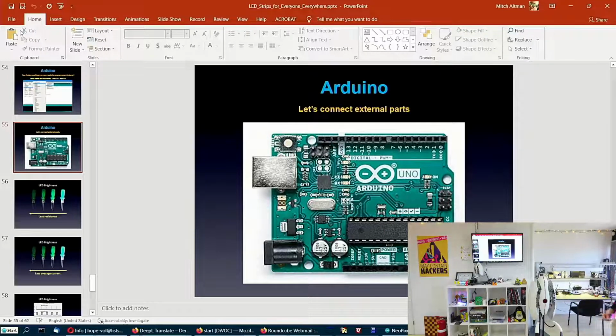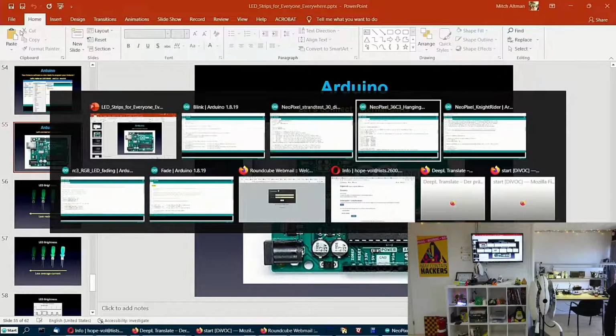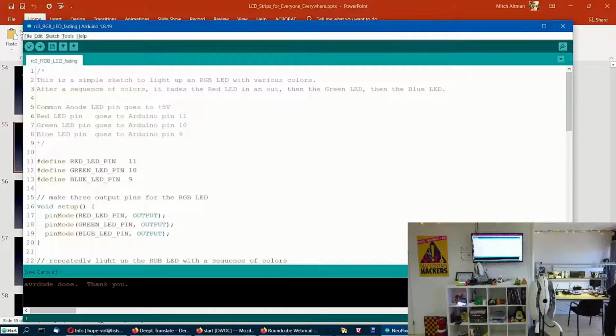So you can see the orange LED is blinking at 1 second. I'll put in the red LED, as it turns out. So I'm blinking the red LED on and off. Okay, so now I'm going to go back here and choose another program that I already have open. And I'm going to put in a different LED.